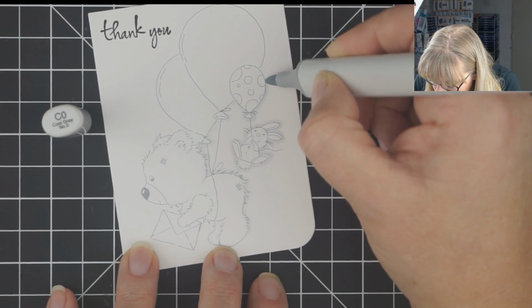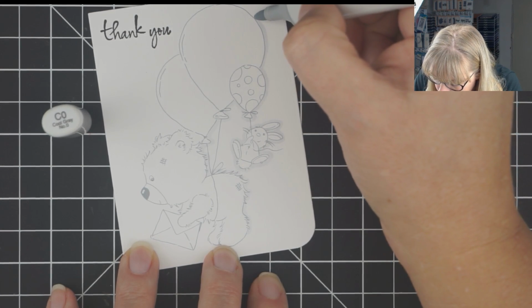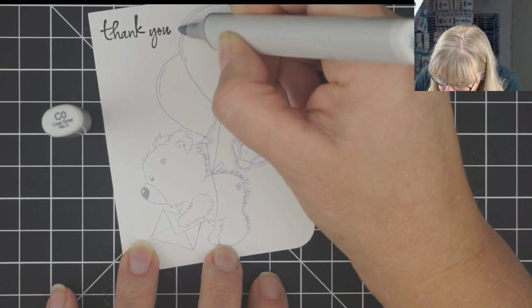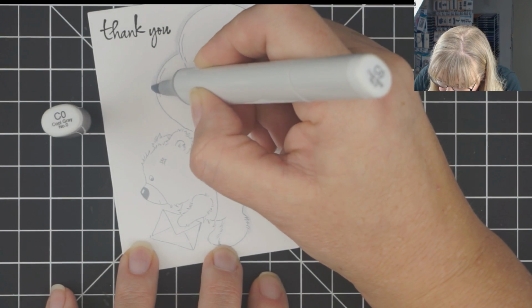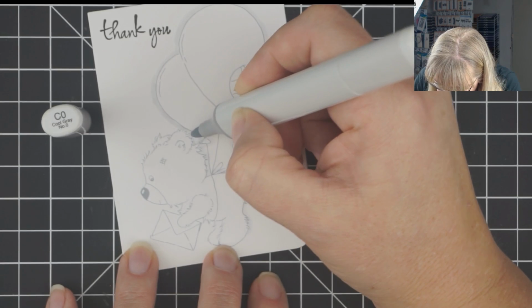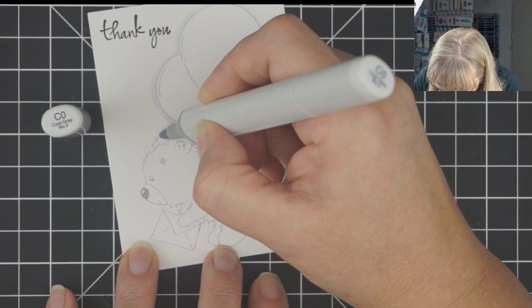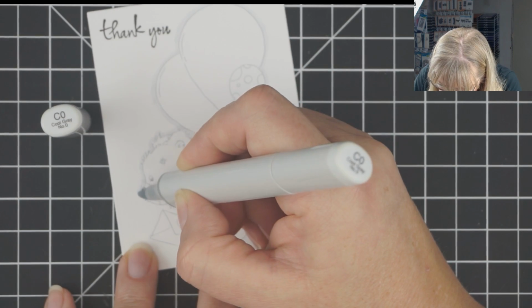And I don't usually worry about how fat the line is or any of that. I just go around the outside. I like to do it first so that in case I get some on my image that I want to erase, it's much easier. Whoops, I colored my balloon. Good thing that's going to be green, so that won't matter. I could go back and erase it too, but I'm not even going to bother.